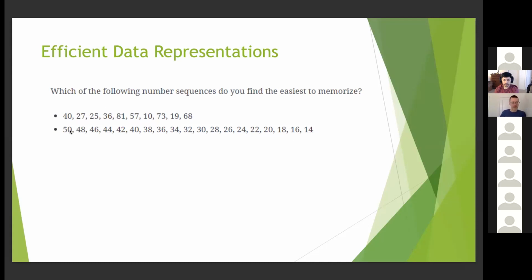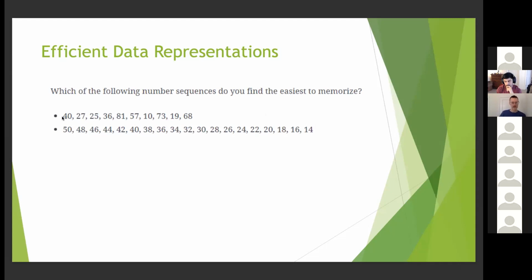So now I can say, to memorize this one, all I need to know is it starts at 50, ends at 14, and decreases by 2 each time. So now what I have done is compressed this sequence of 20-ish numbers, 19 numbers, I think, down to a sparser representation where I only needed to know 3 numbers, really: 50, 14, and 2.